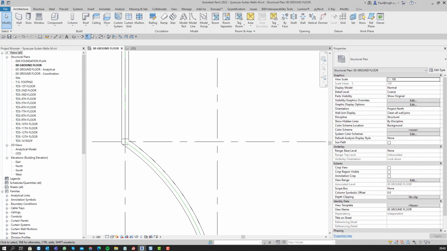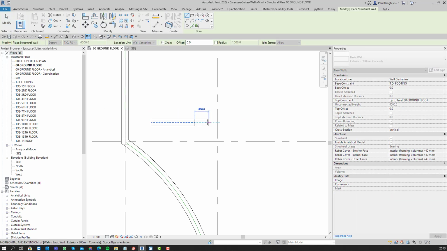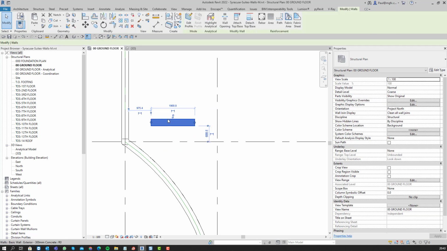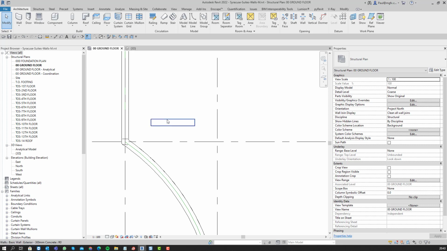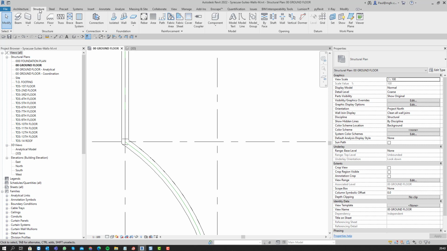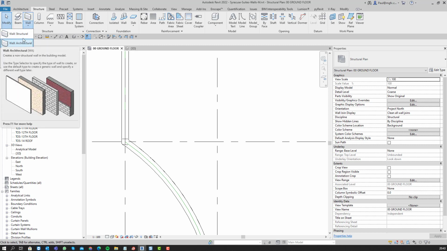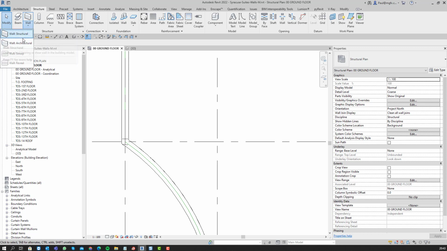The alternative to that is to invoke the wall by using the structural wall command, in which case the wall will have its structural property once again grayed out, set to structural, in which case the wall will automatically have its instance property of its structural property set to be checked, and it is visible. On the structural tab, the wall command is once again visible, and again we can choose to draw a structural wall or an architectural wall. The same argument holds for both.